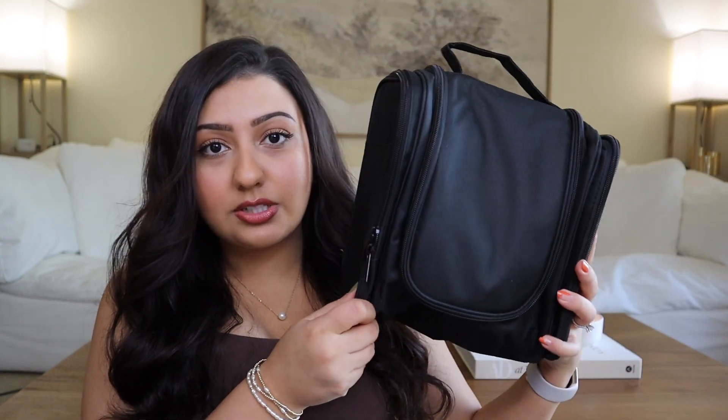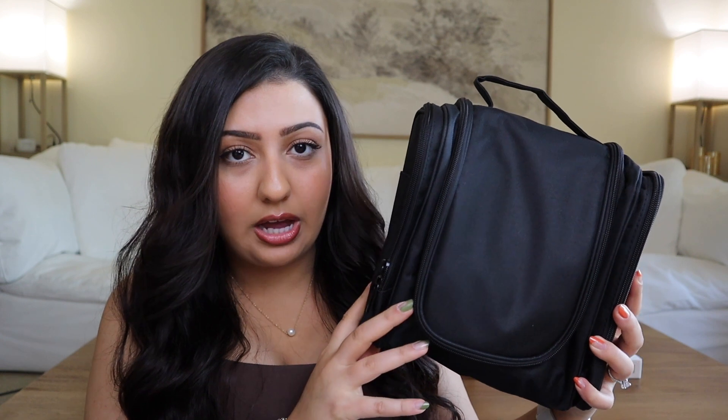First things first is the toiletry bag. This is not something I would carry on with me when I travel. However, I have gone through many toiletry bags in my life and they usually all suck — the zippers break, they leak, they're this weird vinyl-y material. I stumbled upon the nicest little toiletry bag ever and it's big enough for my husband and I to share. It's kind of folded; I recently just took it out of the package but it fits everything I need. I generally like to get travel-size essentials like the travel-size Olaplex or travel-size hairspray. However, this is also fitting my large skincare products, haircare products, brushes — it even fits a curler in here.